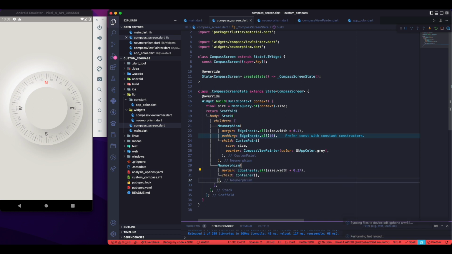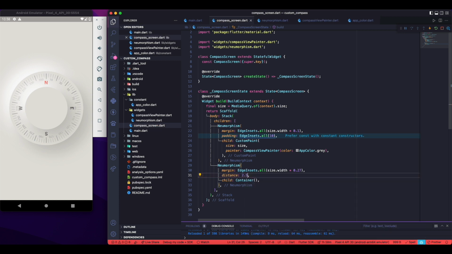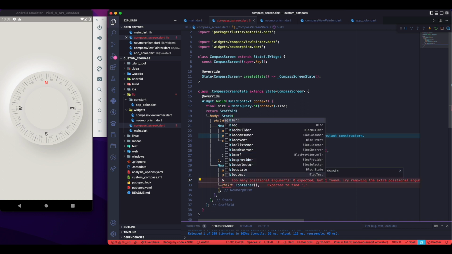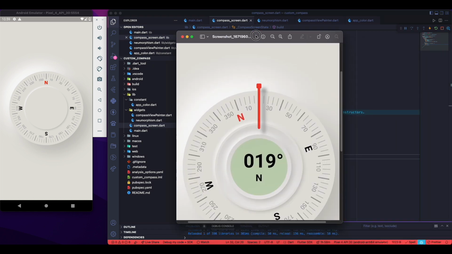Add a comma. Over here we need to pass the distance, and the distance is going to be 2.5. This distance is the shadow distance, how much it is going to travel in both directions. So it is going to be 2.5 and a blur of 5. Now it looks more visible.